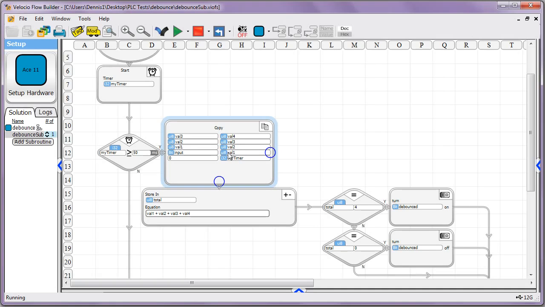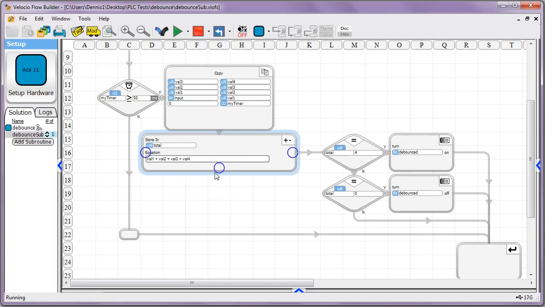We're basically checking what the value has been over the last 200 milliseconds, and we sampled it 4 different times in that 200 milliseconds. And then we go into this calculator function here, and we add all those up. Basically, I'm wanting to see if the values have been the same thing for the last 200 milliseconds. If so, I feel like we've got a steady signal and we can run with it. So we add them together, and then I ask, is the total 4? Basically, are they all on?